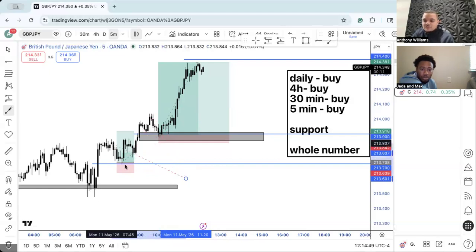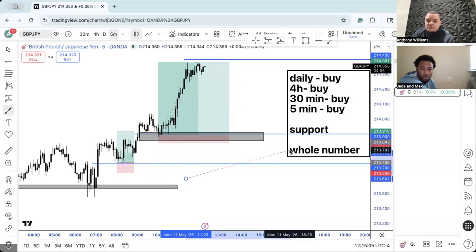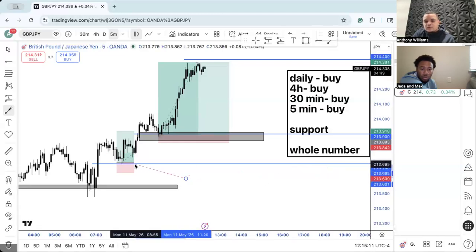It always has to be at support. That's why it has to be at support. No ifs, ands, or buts. It just has to be at support. If it's not at support, you're just going to be taking random trades all through here. I need the last place that it's going to stop moving, that it's not going to go under, which is why the whole number works so perfectly. Because if you're going below this 700, then that's just letting me know, okay, I need to rethink the trade or get out of the trade, or I need to just not be in the trade.